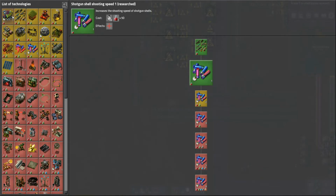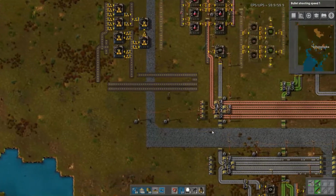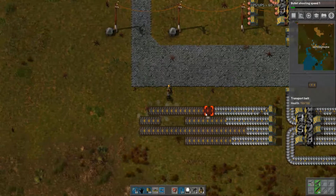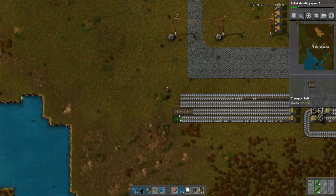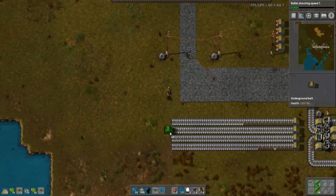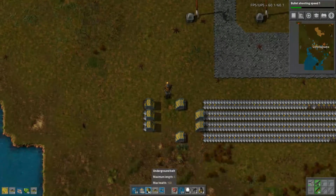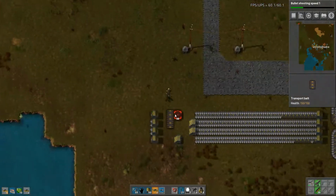Splitters. I'm almost out of things I can research with just the one red. It's my iron. Iron's gonna come down here, so I need more splitters. That's what I need right now. I need splitters. So underground splitters, so we need here, there. Off by one as usual.